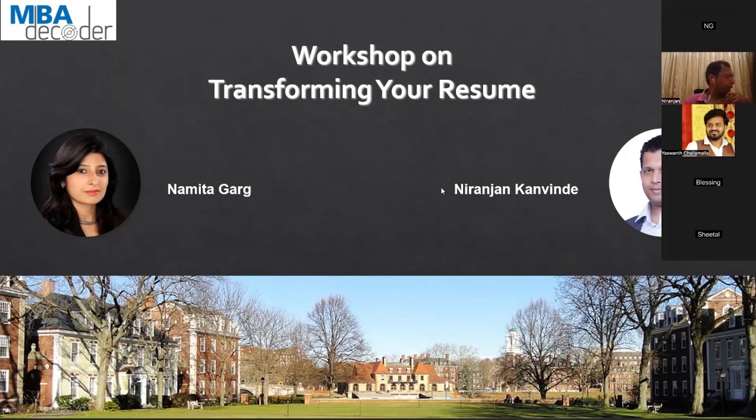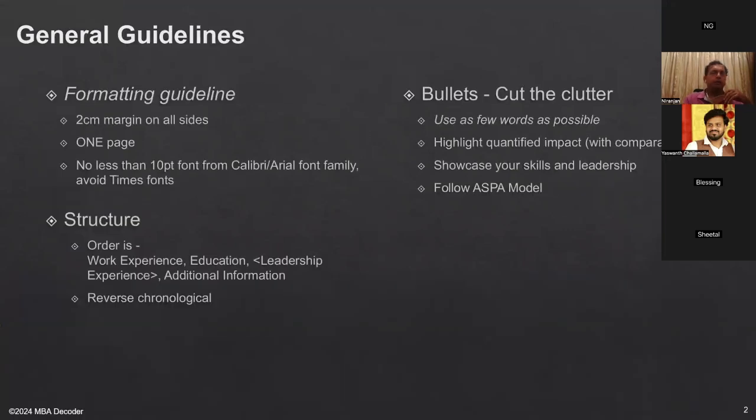Okay, so before we switch to actual resumes, I just want to quickly give you an overview of the guidelines that we should be following in resume editing. First is about formatting. Make it nicely visible, which means keep at least a couple of centimeters margin on all sides. Don't try to overstep those margins. Don't go from one edge of the paper to another edge.